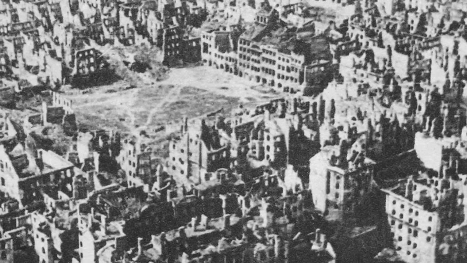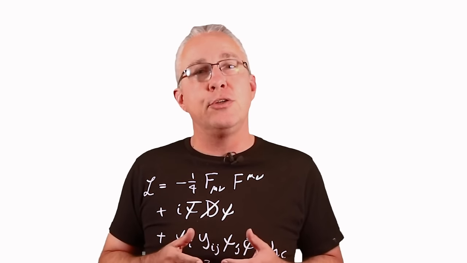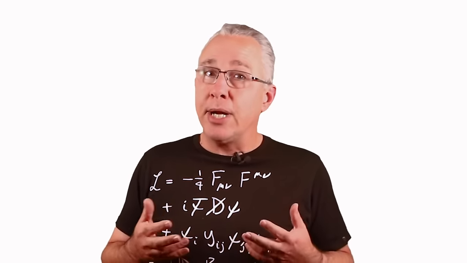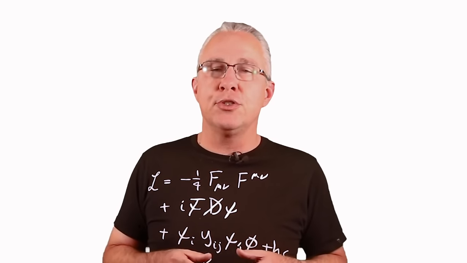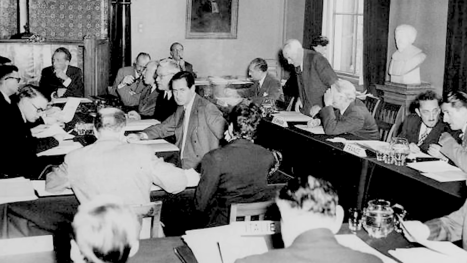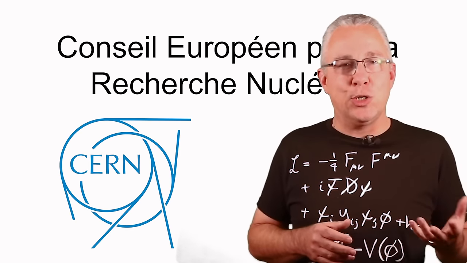Now, this is where CERN comes in. After World War II, with much of Europe, of course, in ruins, there was an increasing concern for the lack of scientific research in Europe, and the potential brain drain, as many physicists left Europe and went to other countries. So, it was Louis de Broglie who suggested an establishment of a European Centre for Nuclear Research. And in 1953, under the auspices of UNESCO, a meeting was held in Paris, where 11 nations signed into existence the Conseil Européen pour la Recherche Nucléaire, or CERN for short. And CERN was born.